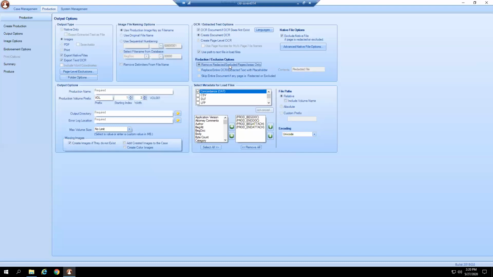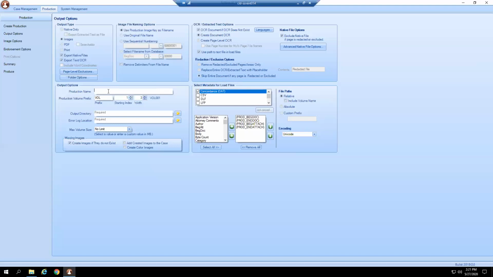You could just remove that portion, which is fine too. Skipping an entire document is acceptable. No one's going to yell at you, but they might come back and ask why they didn't get all these text files. Then you just say, well, they were redacted. But it might take you a while to figure out why those weren't produced.